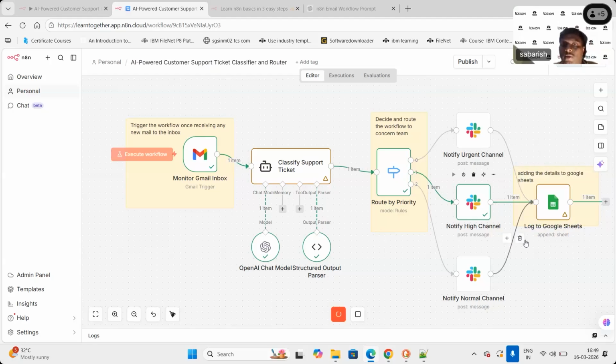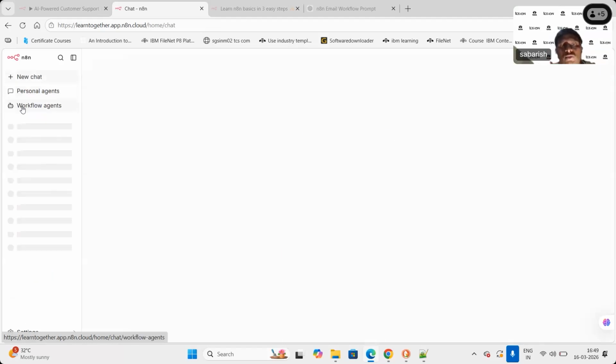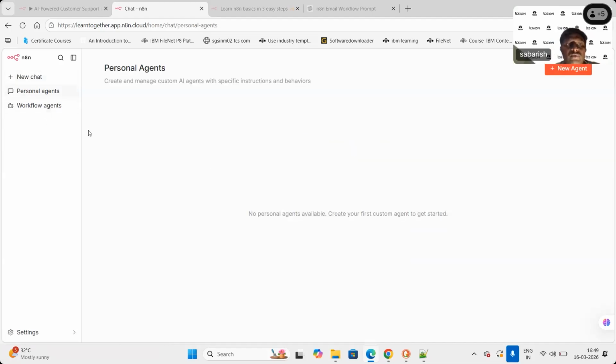So this is the complete flow. This is the chat which is currently in use. This is not a completely published thing. You can click start and you can give prompts like how you give in ChatGPT everywhere, and it will try to create everything. It is in trial version currently, so it is not complete. That's why you can see the beta version.